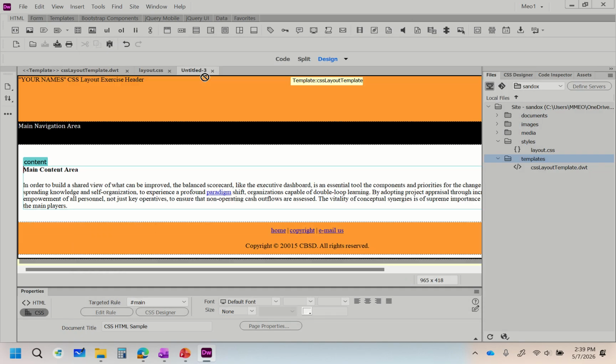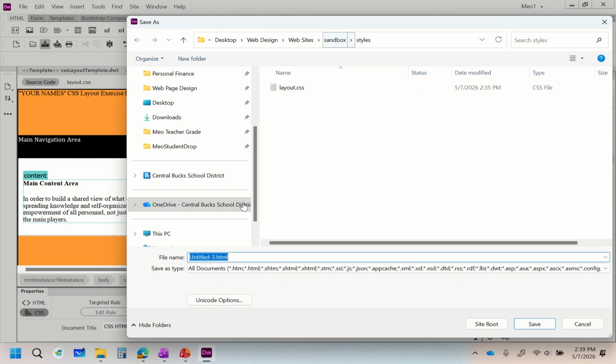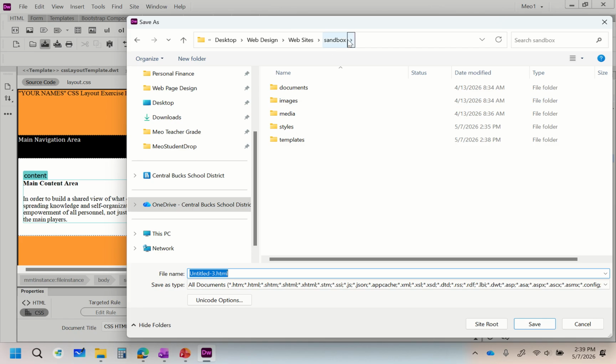And when I click Create, it will now add a brand new HTML page, and it's entitled Untitled 3. And you'll see this note telling you that it is using the CSS layout template that we've created. Now, the first page of every website is going to be named index. So I am going to save that page, but it's important that this index page is saved in what we call the root directory. That's your main sandbox folder. It will not go in any of these nested folders. And I'm just going to give it the name index, first page of every website.